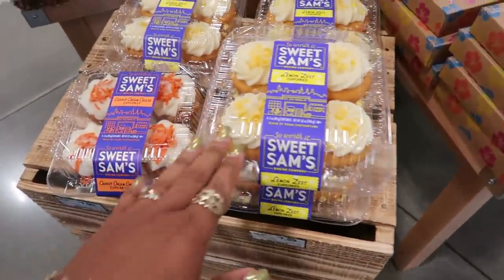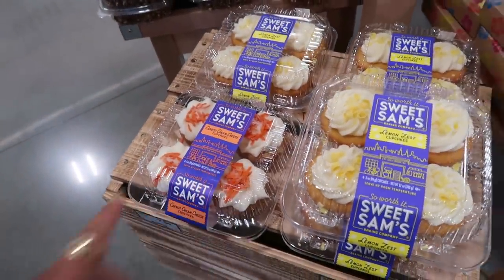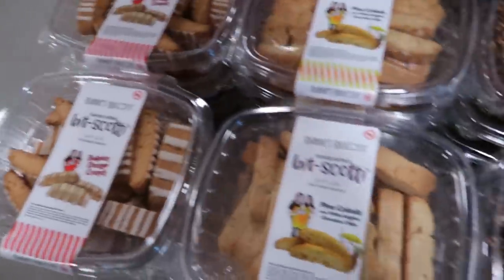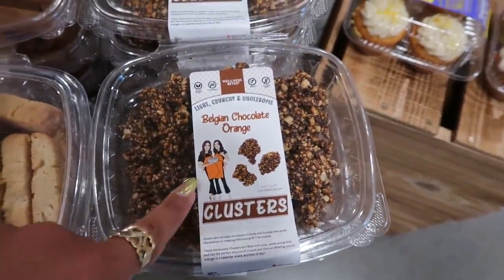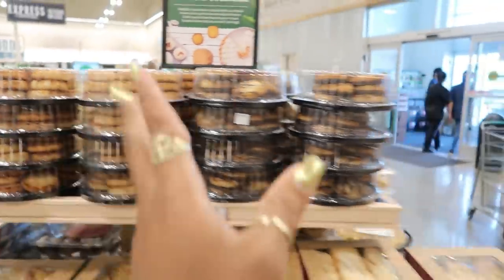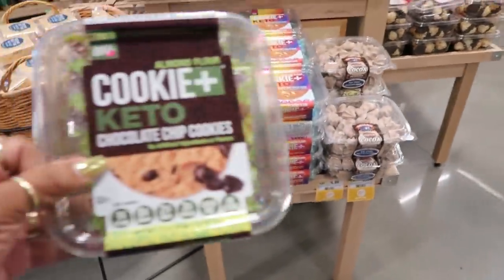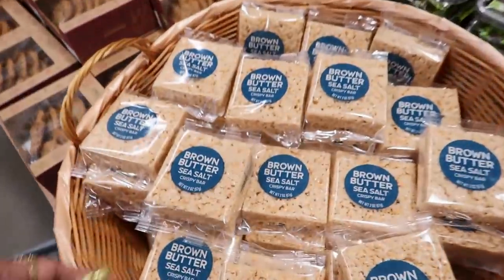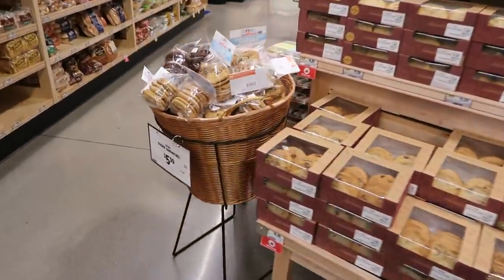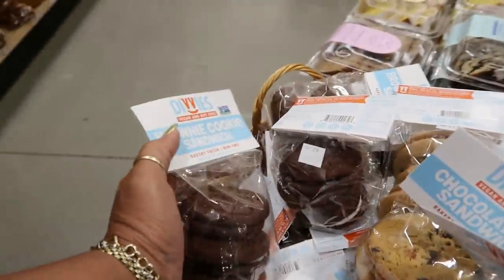They also have lemon zest and carrot cake. I normally would get the carrot cake, but I'm going with the banana walnut today. They even had the Belgian orange crunch biscotti if you didn't want the pina colada. And those clusters — macaroon coconut macarons. I'm sorry, I feel the same way — you're making me hungry! Keto cookies over here, chocolate chip almond flour, these are $8.99. You have the Hawaiian brown butter sea salt. Little Rice Krispies for $1.79. Chocolate chip sandwiches — these will be good with some ice cream. They have the brownie ones too.